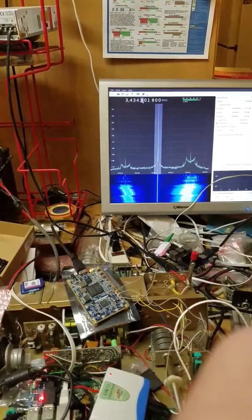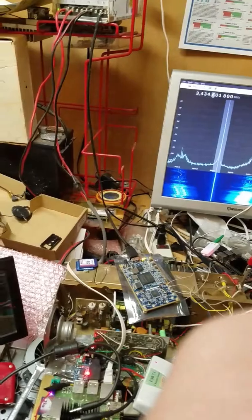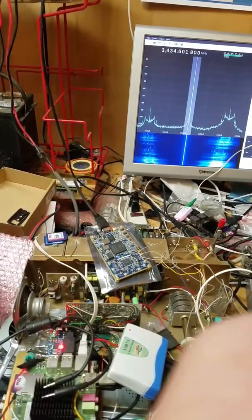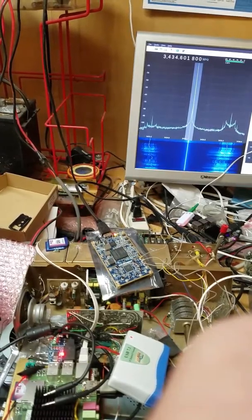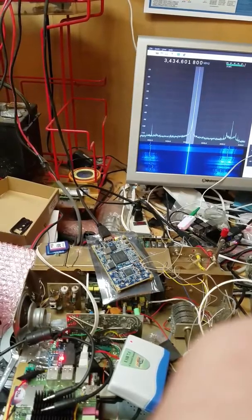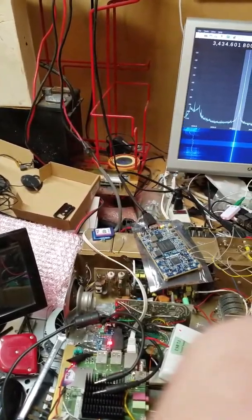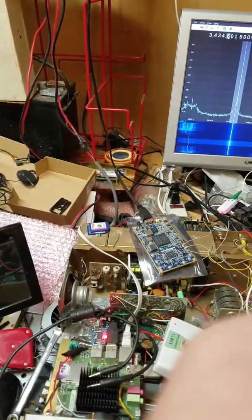Try not to lose the, oh come on, wireless keyboard. Okay. Oops. Max the TIA. Turn it off. Okay, now it's pretty much the same. Don't see much of a change really. Oops, wrong way.